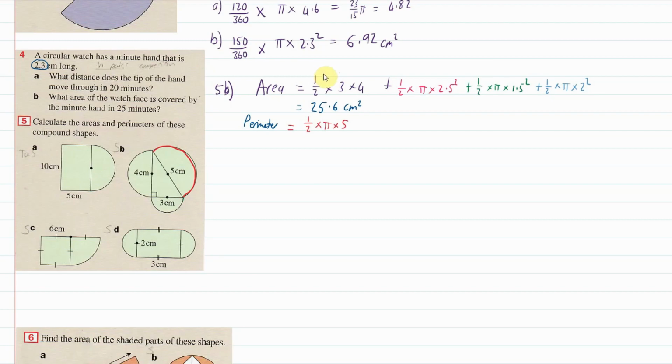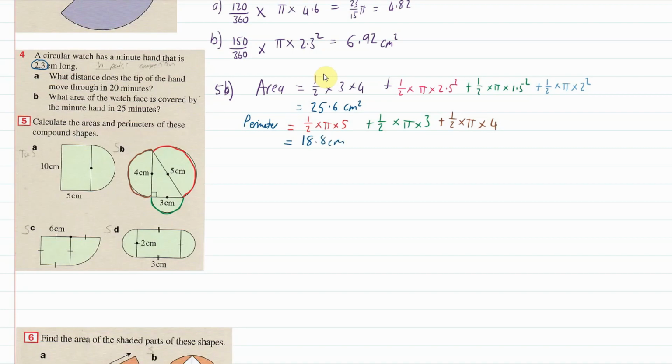Then it goes around this little circle here, so that's going to be plus half times pi times 3. And then we've got this circle here, plus half times pi times 4. And if we chuck all of that together, what do we get? 5/2 plus 3/2 plus 2, so it's 6 pi. I think it's 6 pi, which is 18.8 centimeters.